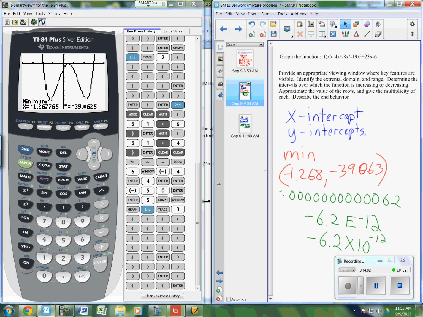Okay, going back to this problem, the next thing it wants us to determine is the intervals over which the function is increasing or decreasing. If you look at this function, as you move left to right, this is the definition of increasing or decreasing. As you move left to right, what are the y values doing? What's the y values doing right here? They're going down, so we'd say decreasing. Until it gets to right here, right? And then it goes up, it's increasing. And then at that turning point, or that maximum point, it starts to decrease. Until you get to that point, then it starts to increase. So how many intervals do we have here? We have 4 intervals. 2 of them are increasing, 2 of them are decreasing right here.